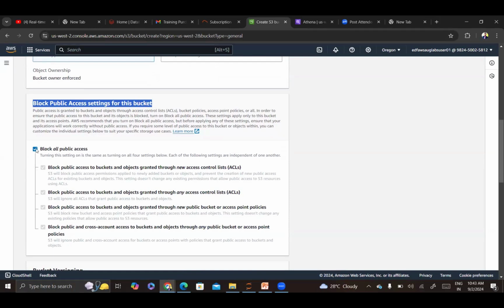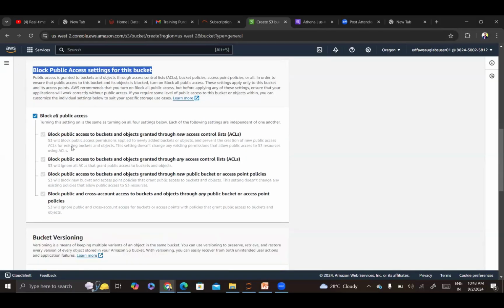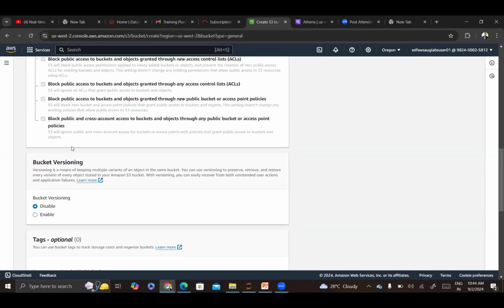If you uncheck it, you can block public access to buckets and objects granted through new access control lists, through any access control lists, or through new public access point policies. So here you can define this.